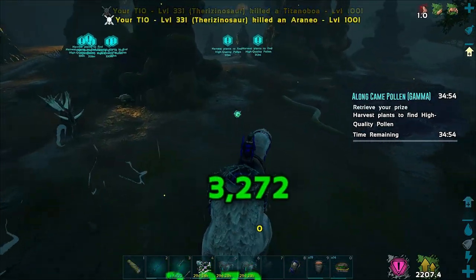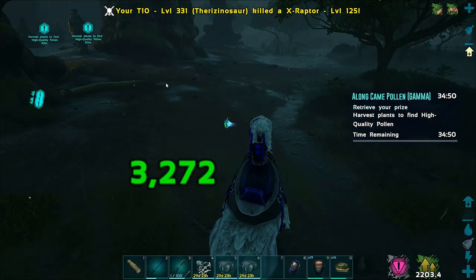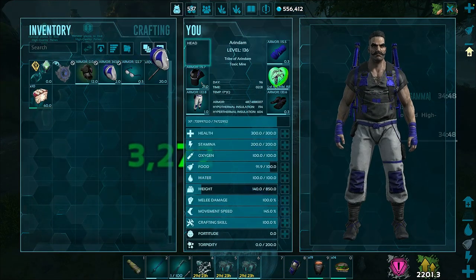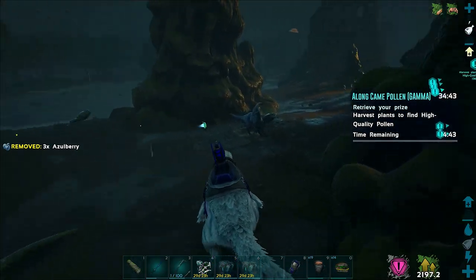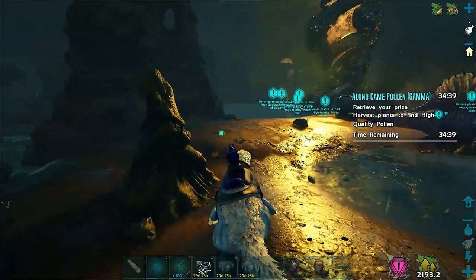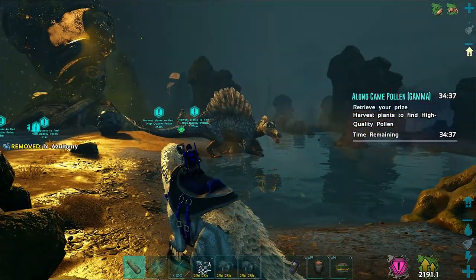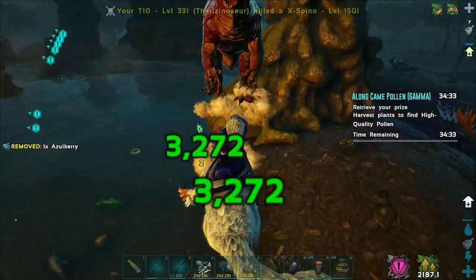Now that we have gone to the final stage, it's a really nice time for us to use either of the two. I'm going to be using a hazard mask, which I'm sure a lot of you know is from Aberration, but you can also get it from here. These Spinos are actually for the mission. They are very powerful, as you can see.